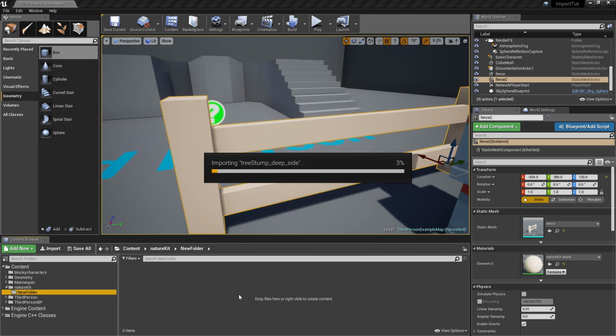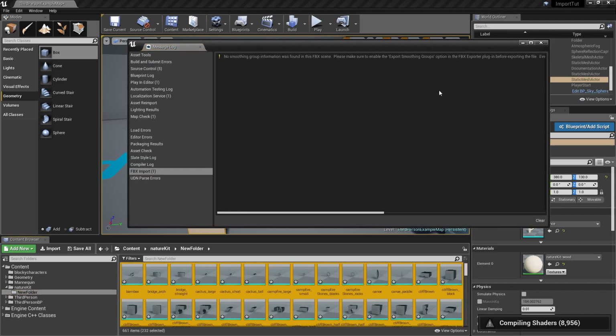And let's say we imported all of this stuff. How would you... I mean, you could delete all of them and re-import them again, but that is not the ideal way to work. So I'm going to introduce you to bulk edit via property matrix. That's a long name of a really powerful tool in Unreal. And that's the last thing that I want to show you in this video. It's already way too long, so that's the last thing that we're going to do. So no smoothing groups and yada yada.